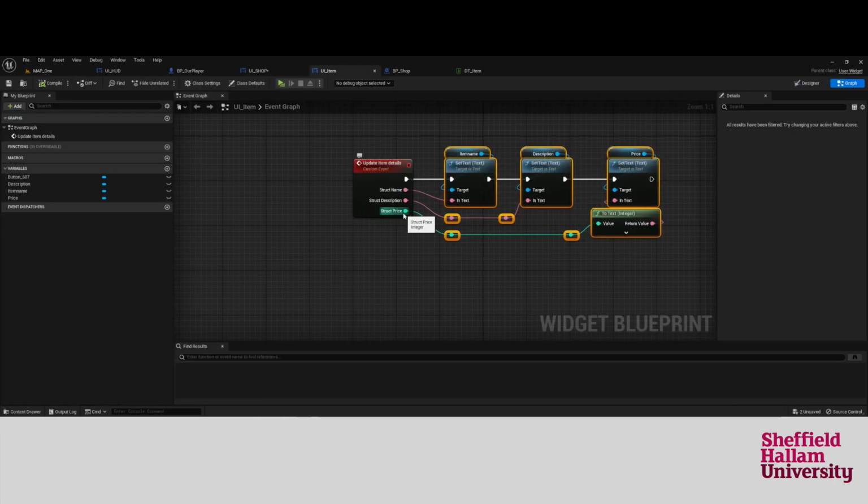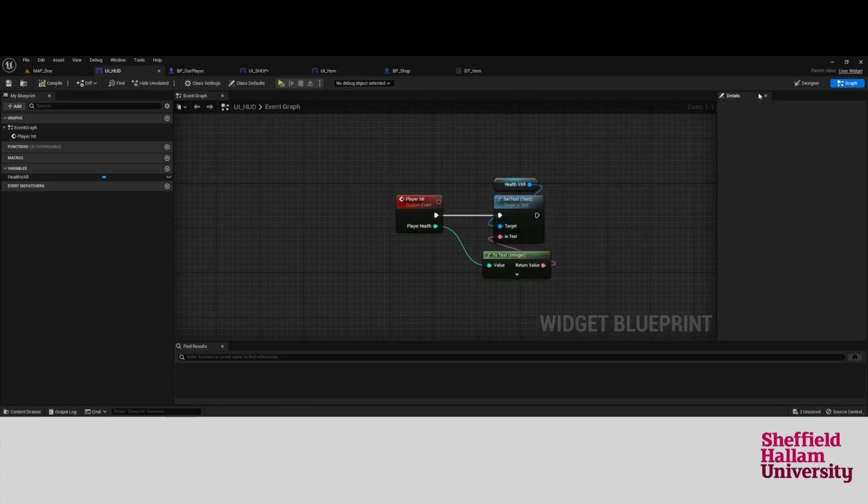Okay, so the next thing that we need to do is have it so that when we actually press the button within this item, it actually makes something happen. I think in this case, the best thing is to have it take the price of whatever the item is and have that affect a higher level player money value. So the first thing we need to do is actually create that.